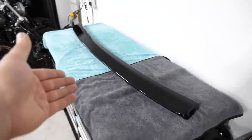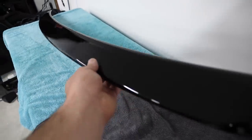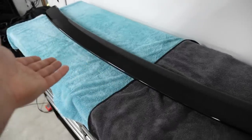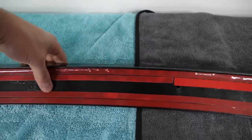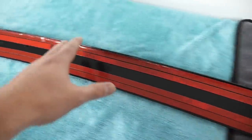Over here, I have the A-Spec low spoiler that I picked up off of eBay from Icon Motorsport. It did come color matched from Icon, and they did a fantastic job, especially for 125 bucks. You can't beat it. I did have to add the double-sided tape onto the back myself. So I added the stuff they gave me, and a little bit more of some stuff that I had lying around.